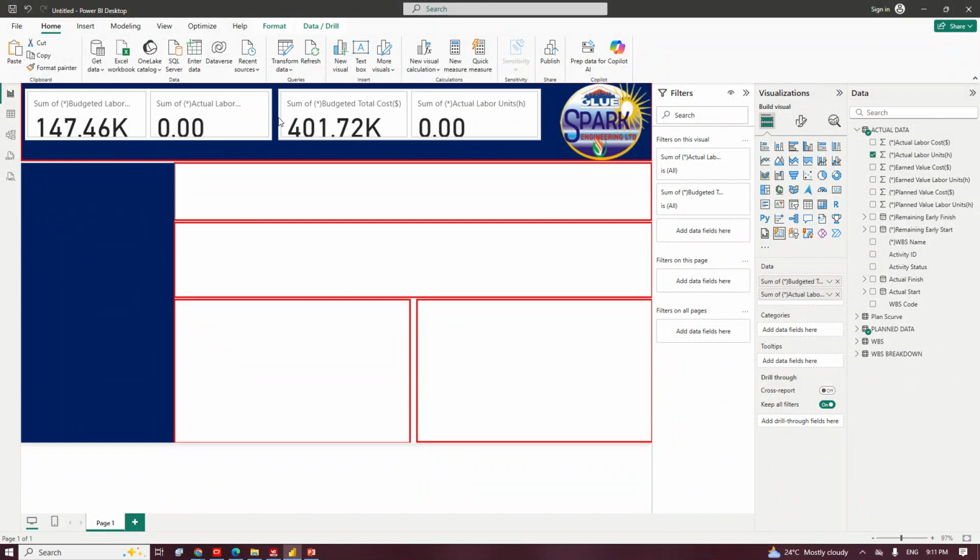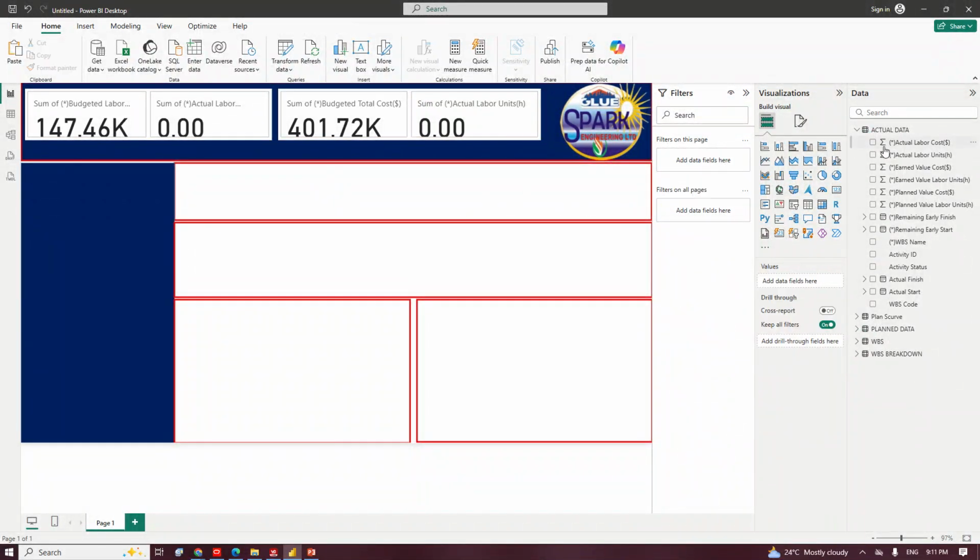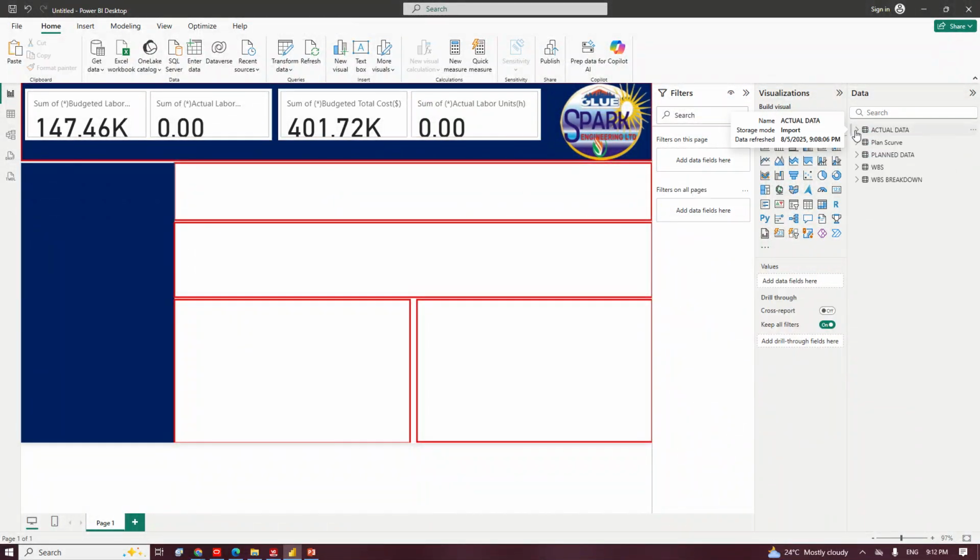Okay. So I want us to do the other one, which is the writing of the matrix to get our plan value and our actual value, then we'll update.